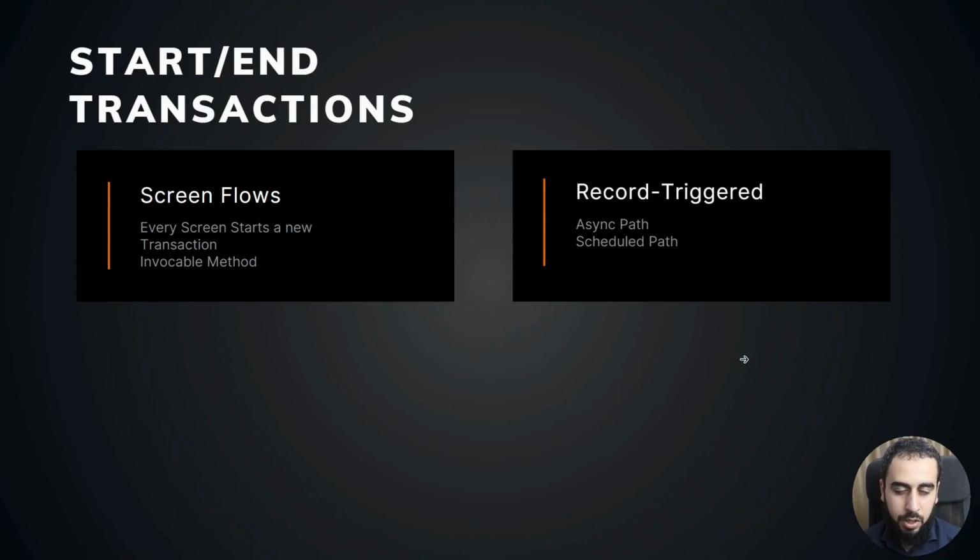If you are using a record triggered flow, you could start a new transaction by adding a synchronous path or a scheduled path. We'll talk about the record triggered flow paths in an upcoming video. For now, let's just remember that we could start a new transaction in a record triggered flow.